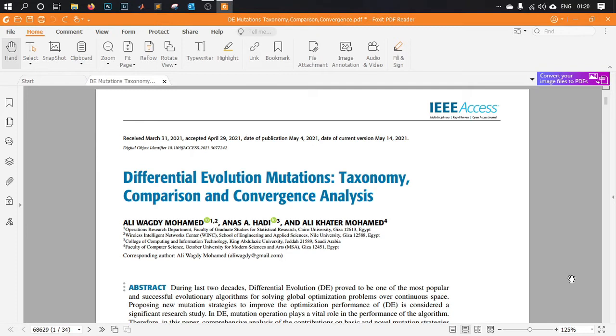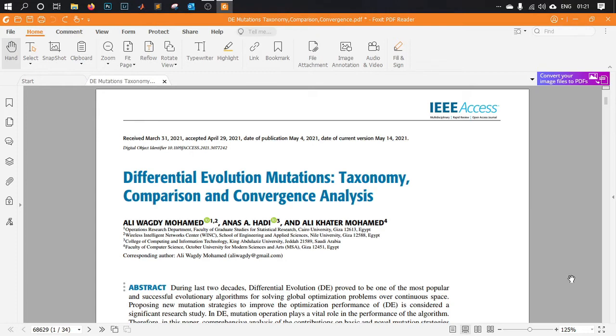This paper talks about the various mutation strategies in differential evolution. One key important factor in a differential evolution algorithm is the mutation strategy. There are a lot of mutation strategies and it completely varies from problem to problem. While one problem might find a simple rand1 bin mutation strategy as the most effective one, others might use more complicated current to phi best mutation strategies and whatnot, and they may additionally use an archive for various mutation strategies.